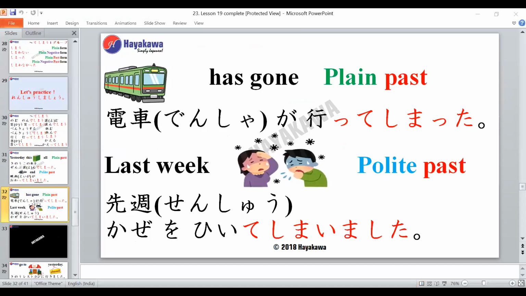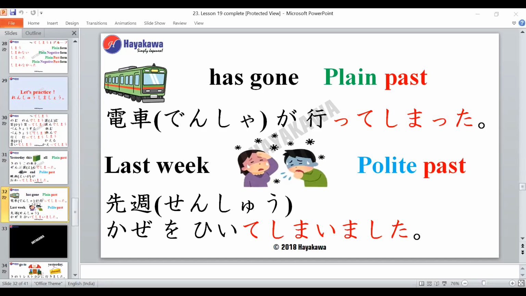So the next sentence, right? When you want to say that the train has gone by. So the train has gone, that is you missed your train. So train in Japanese is densha, right? And the verb to go is iku, right? So how will we frame the sentence in Japanese? Densha ga itte shimatta. Very good, Siddharth-san. Arigato gozaimasu. So it is densha ga itte shimatta.